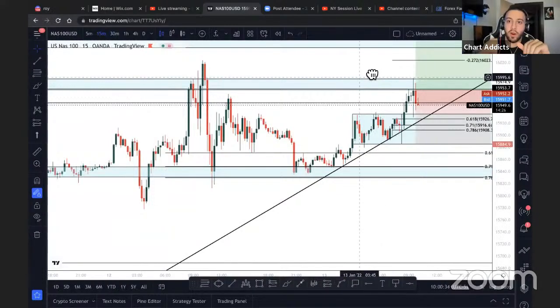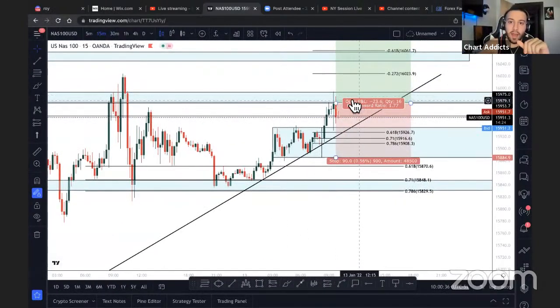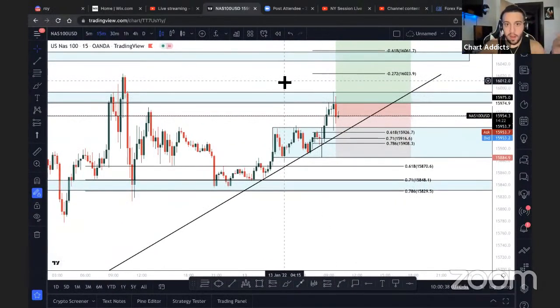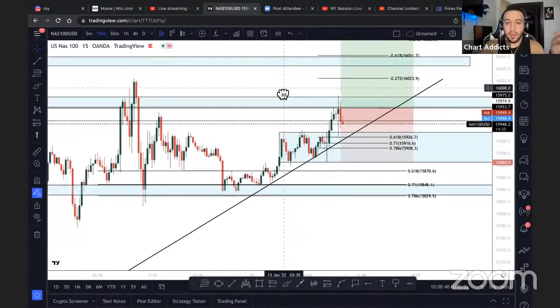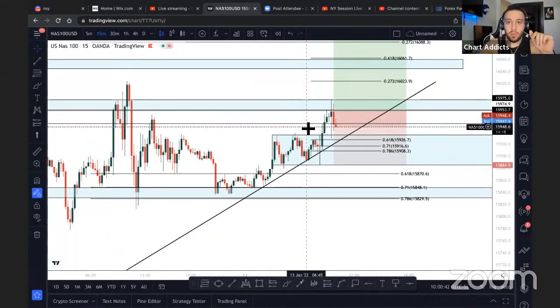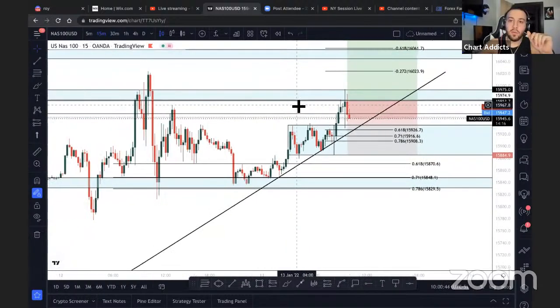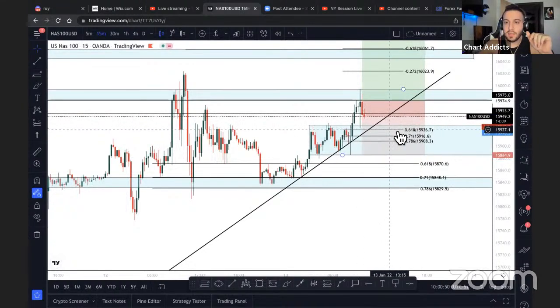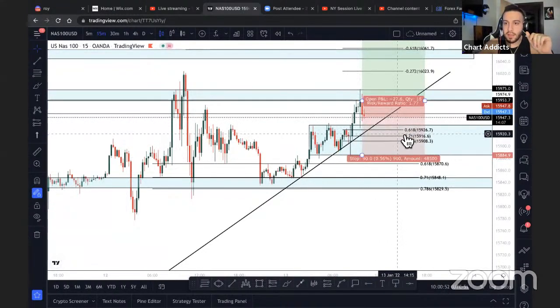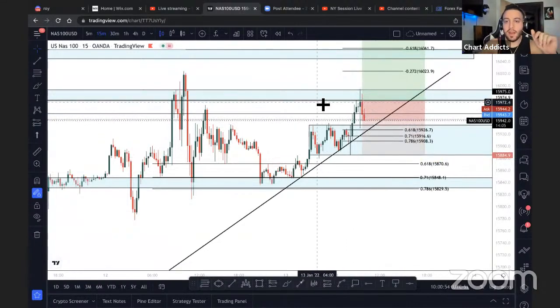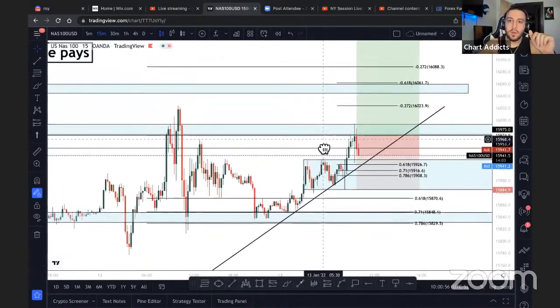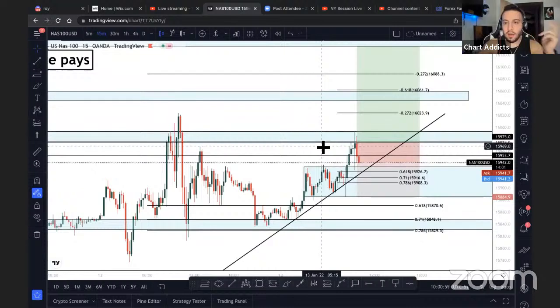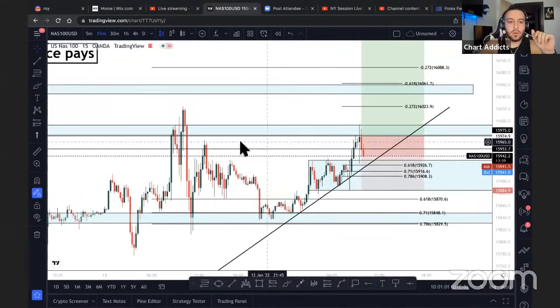I'm very aware of where we are in the market. I am aware that this is a higher time frame ceiling. I haven't forgotten that fact. But because the momentum is still bullish, I'm still looking for buys here. As long as we're holding this support, as long as we continue to retest these highs, or even as low as like the 71 or 78, the trade idea is still valid for longs. So I'm not going to close out just yet. I'm going to allow the market to really play out.